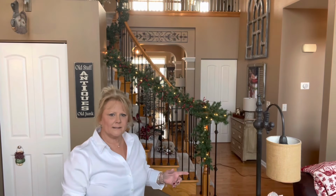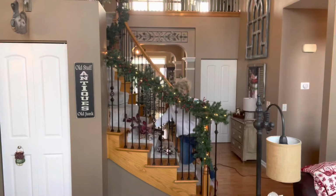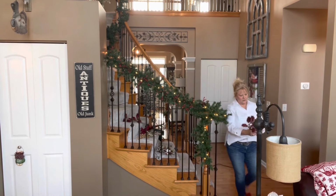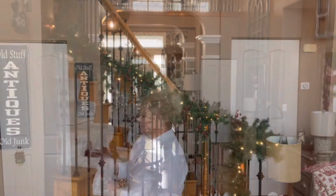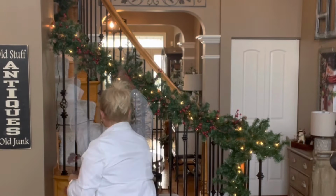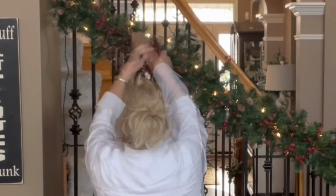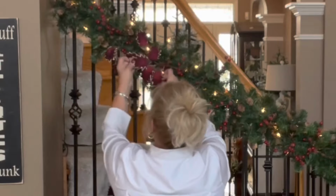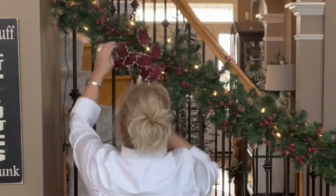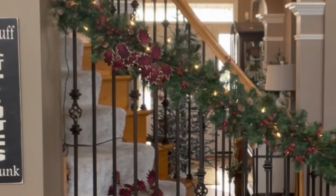I've gathered some of the supplies now, and what I have to do is divvy these things up that I showed you earlier because they have to go on all the railings. So the first thing I have are these pretty leaves. I'm going to take a couple of these and layer them in. All I'm going to do is push them down into the garland. Once again, kind of wrap things around. I'll just move my leaves around a little bit here. And there you go. I think I'm going to move the camera up so you get a better view.